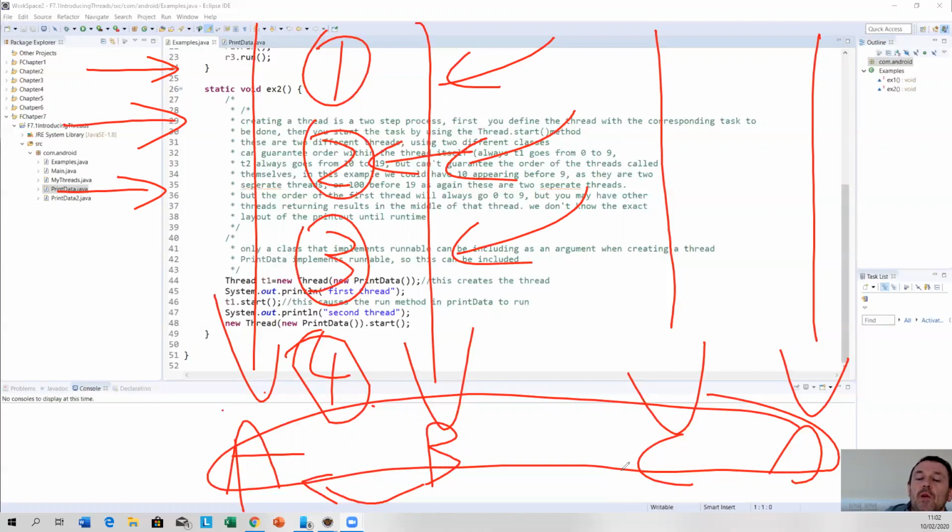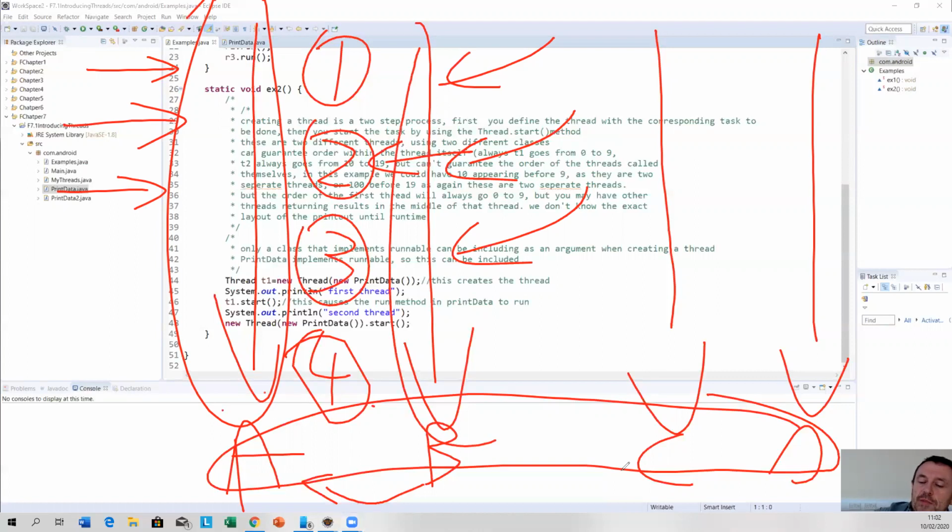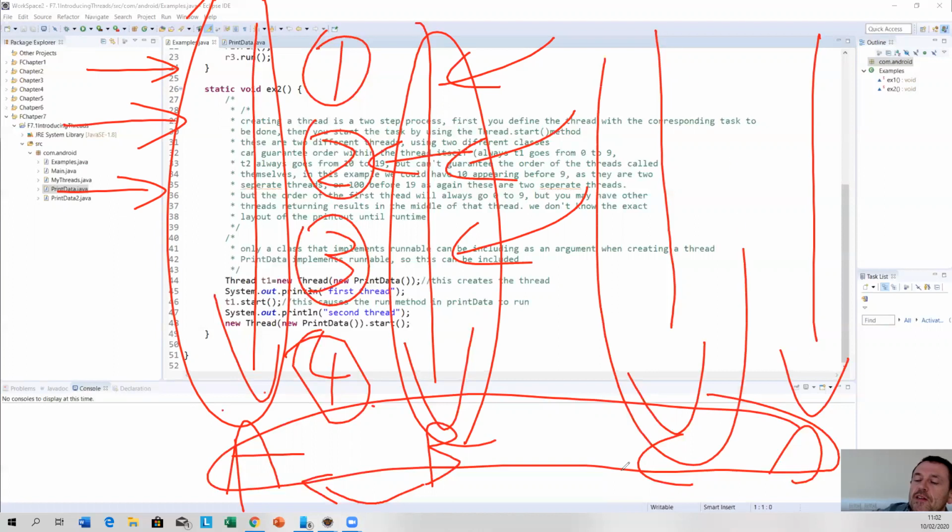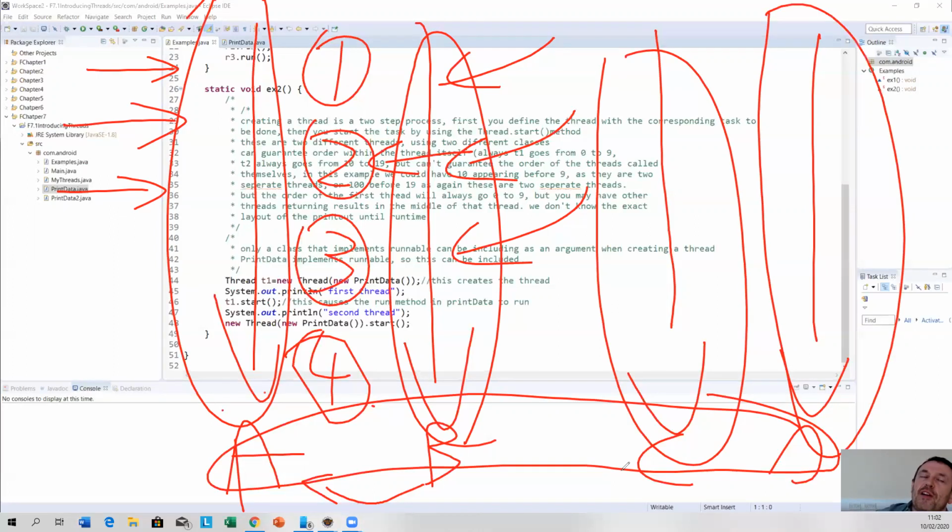All right. So this could be the thread to look after your GUI, everything to do with your GUI. This could be the thread to look after user input. This could be the thread that looks after your database. This could be the thread that looks after your files, right? So you have 4 separate areas. They're all working at the same time. And each one of these threads has tasks on them. So you can load up tasks onto your threads, all right?